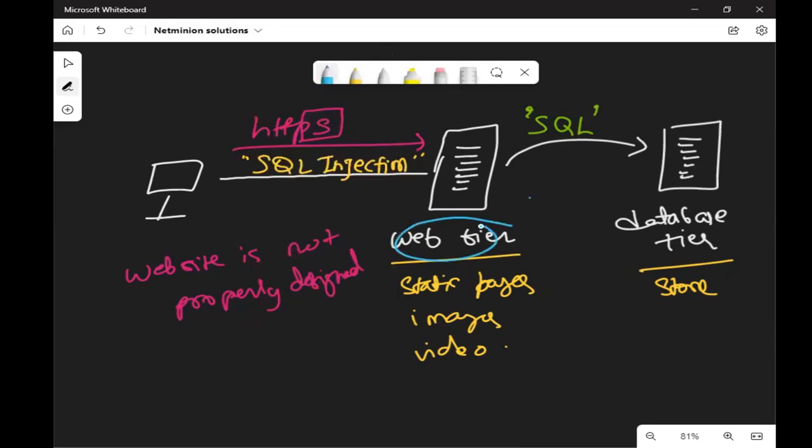When my web tier talks with my database tier, I just pass something like 1 = 1, which means that if it is true, give me the username and password and every detail. And this is true for everything. That is the reason it is giving everything in one go, which is a vulnerability, which should not be the case. Any doubt so far on this particular lab session, or what we did?